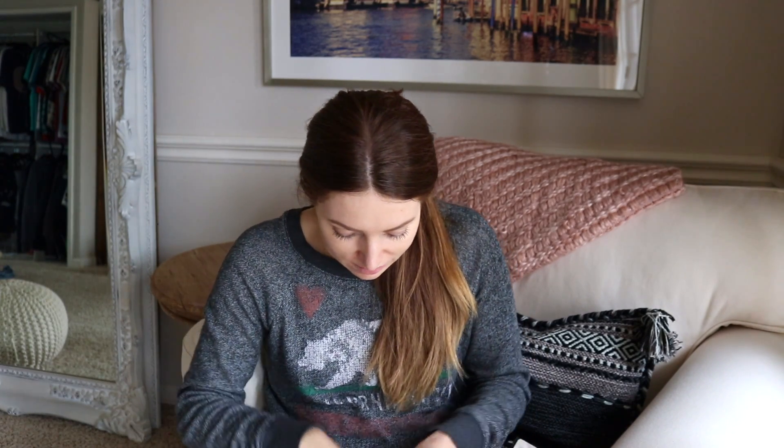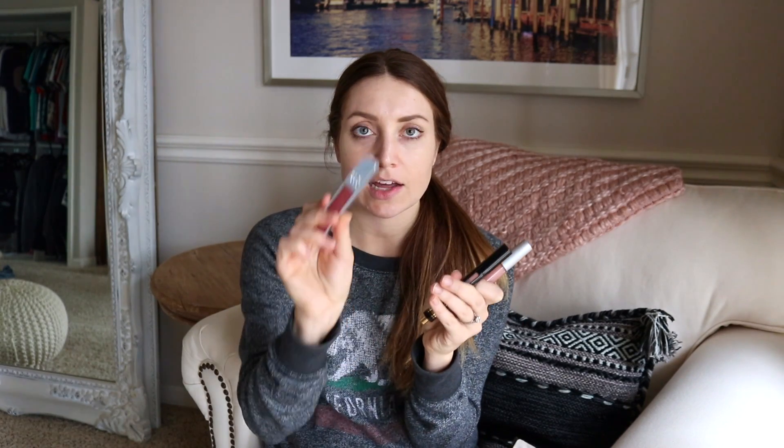I always have this pouch in my diaper bag. I have a hairbrush, some sunscreen for the girls — this is from California Baby. I also have the California Baby diaper rash cream. I don't use this often but you never know. Some more hand sanitizer, which tends to get lost. And then some lip products — this is some perfume, I'm going to get rid of that. A band-aid, some floss, and chapstick. This one's by Babbo and it's SPF 15 which is great when you're out, and it's tinted. I have lip glosses from Aveda, Better London, and Urban Decay. I definitely just wear lip gloss on the go.